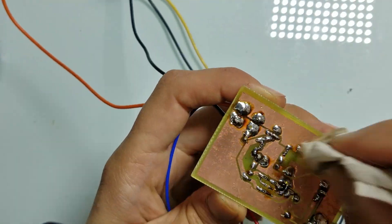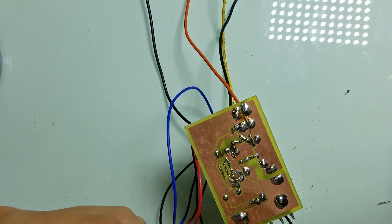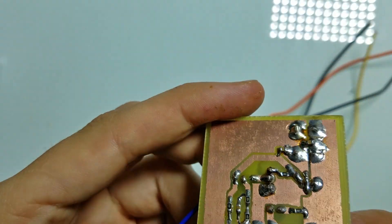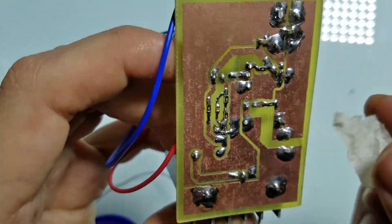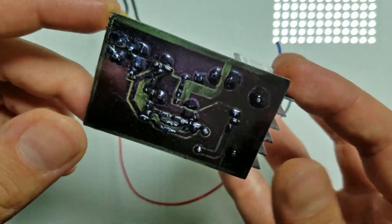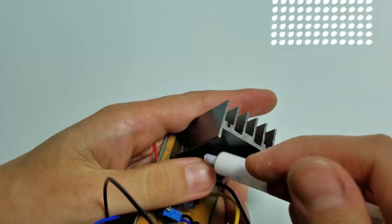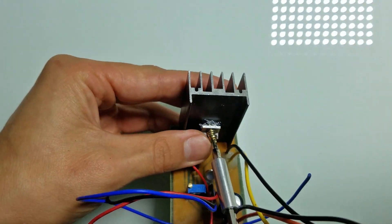Now let's clean the PCB. I realized I forgot to solder one 1μF capacitor — this capacitor is not that important, but let's solder it. Now let's clean it again. I covered the PCB with old expired photoresist spray — it will work as a protection layer. You can use nail polish instead; transparent nail polish should look even cooler, but I use what I have. I also decided to apply thermal paste between the MOSFET and heatsink — it's not necessary, but it potentially should make things better. Perfection is not attainable, but we can try.